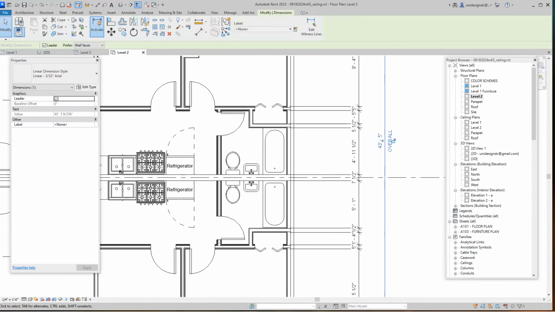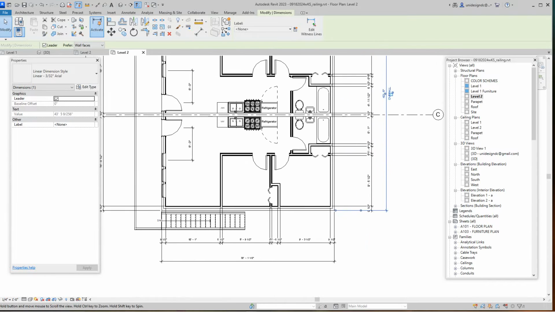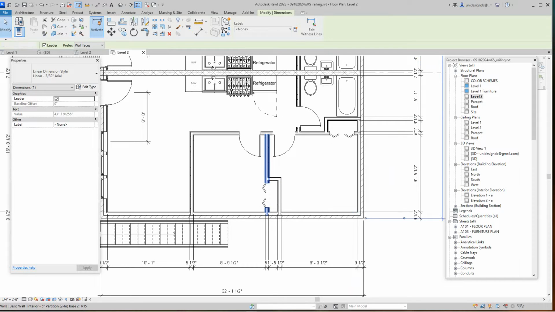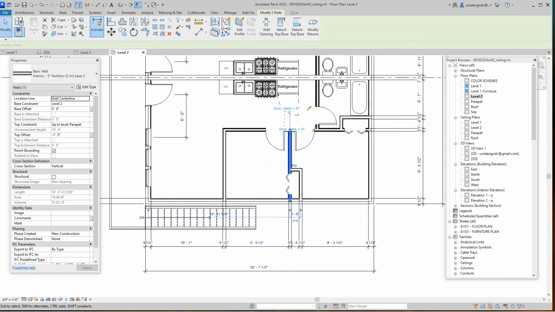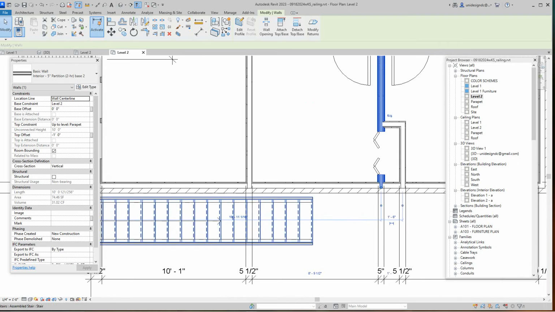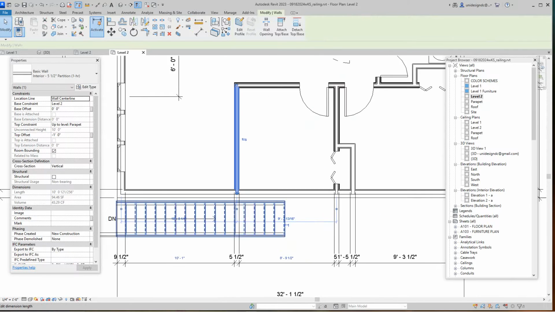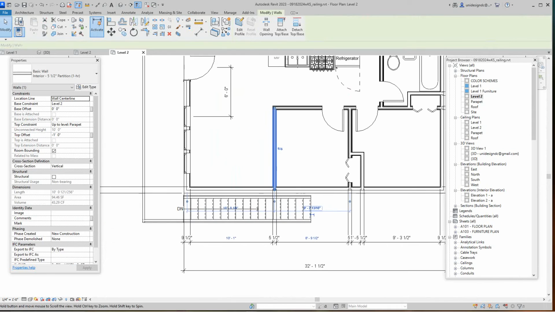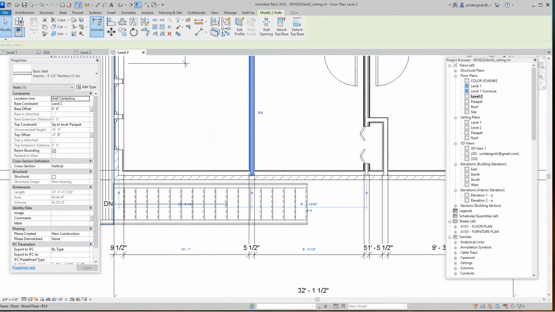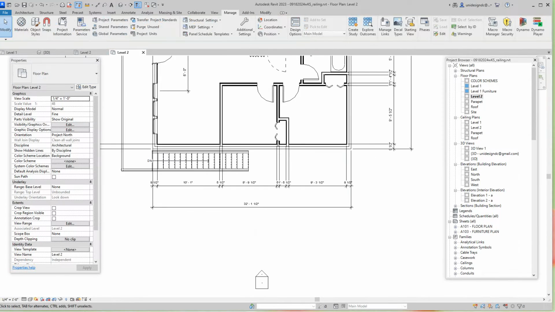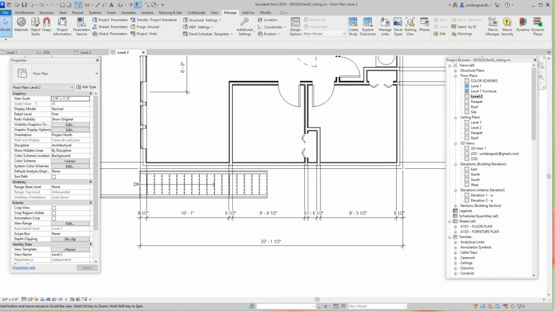Okay, now we want to look at temporary dimensions here. So if I select this wall right here, this is what we would call a temporary dimension. Or here, select this wall. And see, these are temporary dimensions. So we might want to say over here, let's do wall faces for these guys. No, let's stay with this. We understand how that works. So we're going to select this wall.